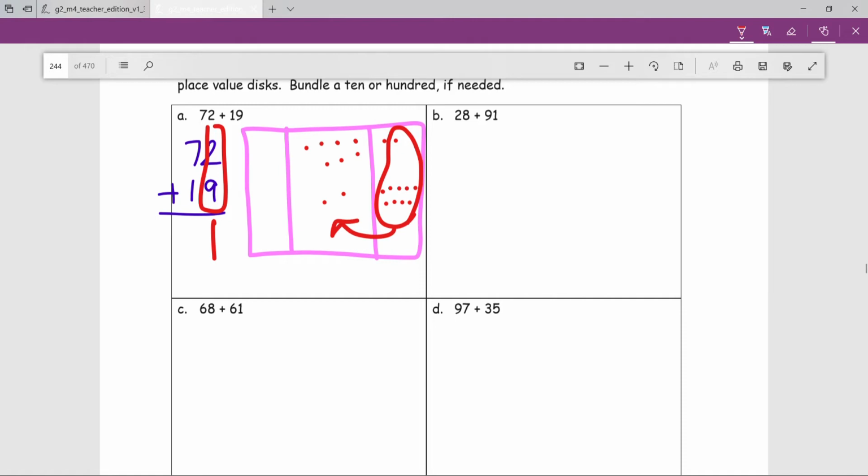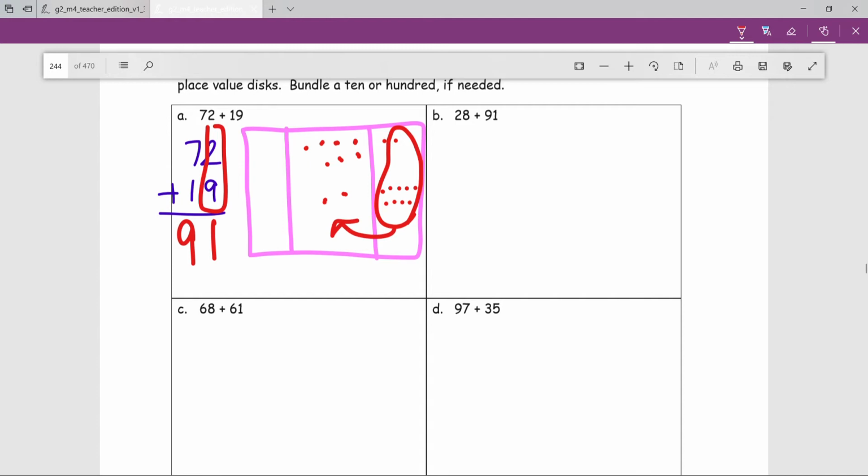And then I'm going to add up my tens. So I'm going to count 1 2 3 4 5 6 7 8 9. And I don't have enough to make a 10. So that answer is just going to be 9. So I'm going to come to my vertical problem and write the 9. And I actually don't have anything to put into my hundreds in this case. So there will not be a hundreds answer for this problem.